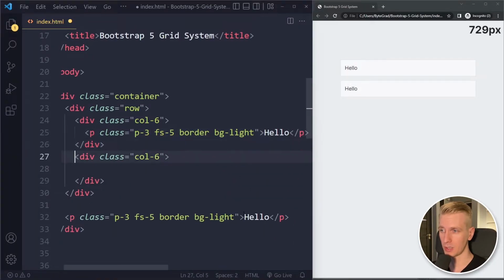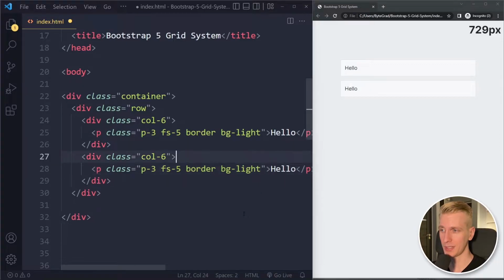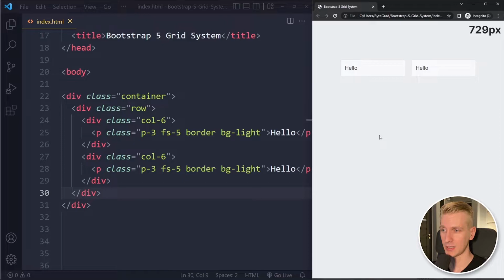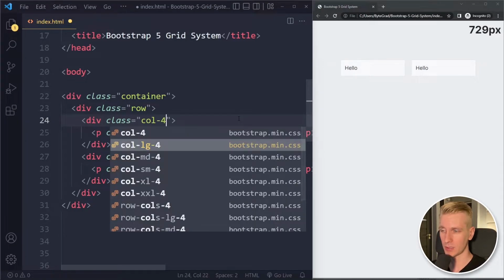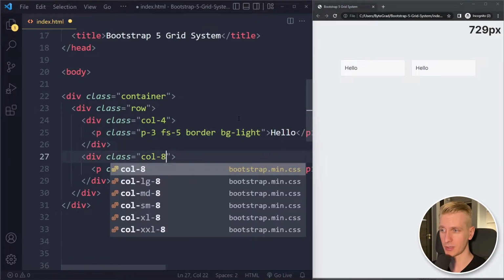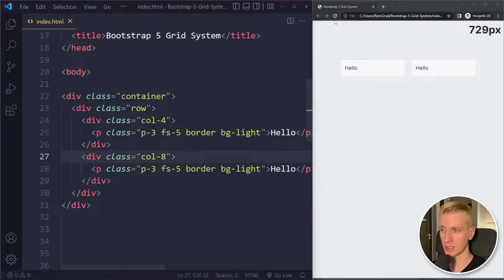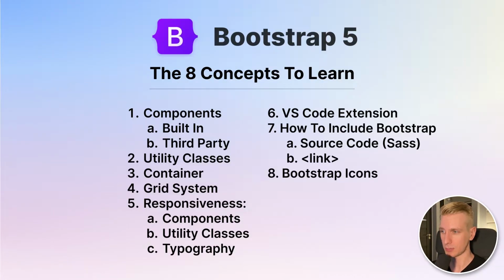So maybe we want 2 columns that are equally wide. So we can both give them 6 units out of the 12, right? So then you can put anything in there and that will take up half the space, right? And you can fine tune it. Maybe one column needs to be 4 units and the other a little bit bigger, 8 units, right? So now you get a different allocation. It's going to look slightly different. That's the grid system in a nutshell. We'll see how it works in practice.